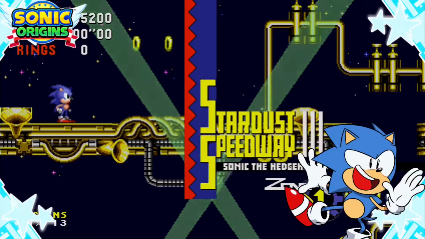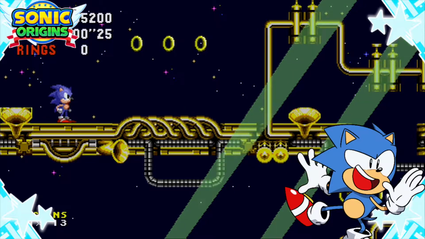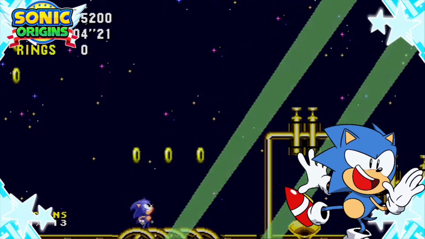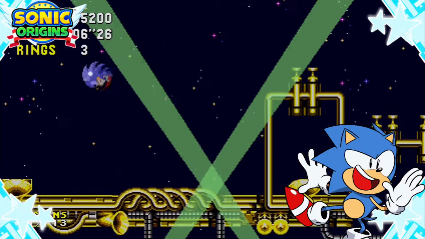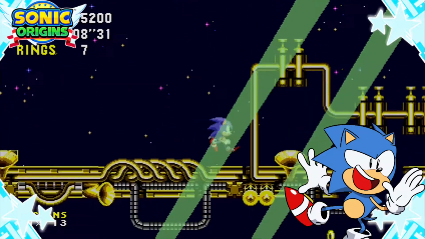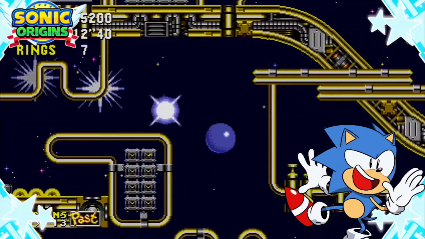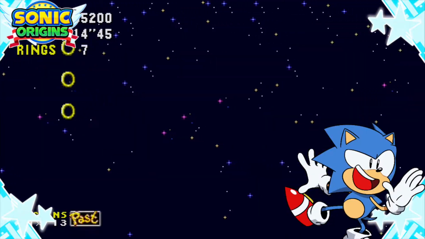Okay, we have finally arrived in Stardust Speedway, and let me just say, this stage looks cool! Look at the lights, look at the stars flickering! Ha! I need to come back here more often! Alright, let's do this! Get some rings, and dip, dip, dip! Let's go! Yeah! Okay, go to the past, and let's go find the mouse light projector!